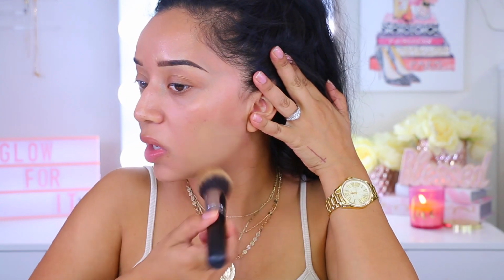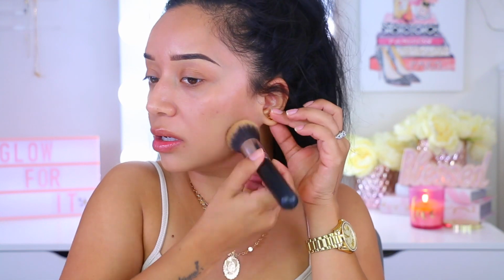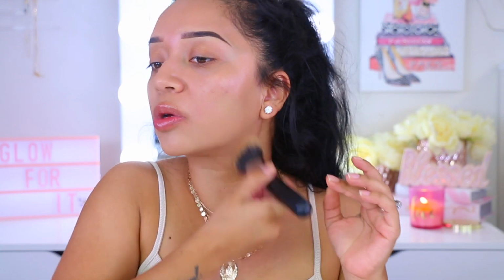For my foundation brush, I am going to take my Morphe M439, and you know what? I'm actually going to take off my robe because I have a feeling that this is just going to be smothered with foundation. Yeah, it's definitely the foundation that has like a scent to it, and I actually like it. It smells like Jolly Ranchers or something. Oh, that smells pretty good. It's not too overwhelming, so if you're super sensitive to scents, this is not going to bother you. Maybe. I don't think so.